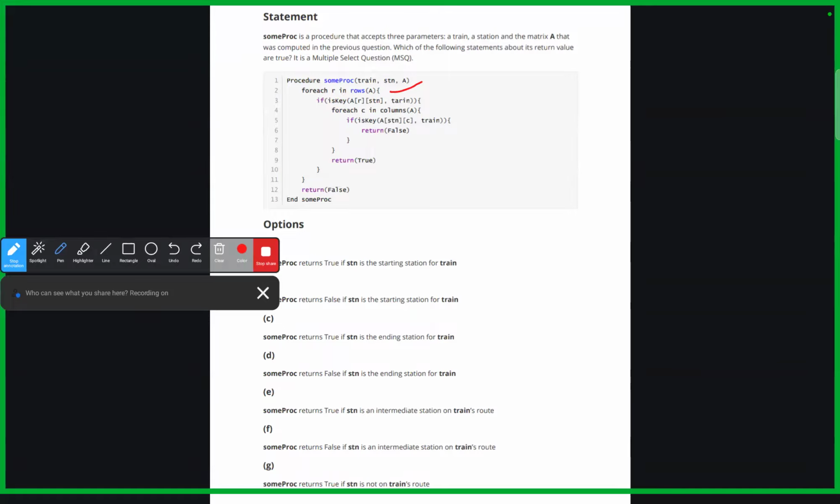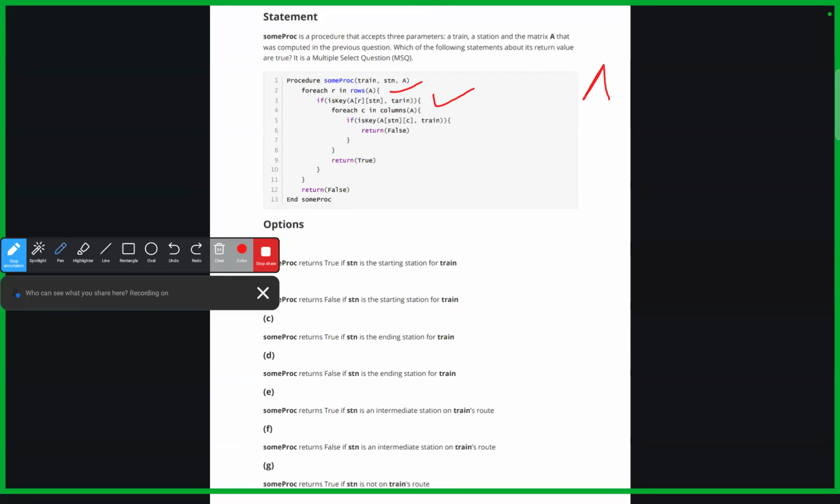Rows are representing the departure station, and your columns are representing your arrival stations, right? Yes, sir. So we are picking all the departure stations, and then we are doing an if, which is basically checking in the departure station.